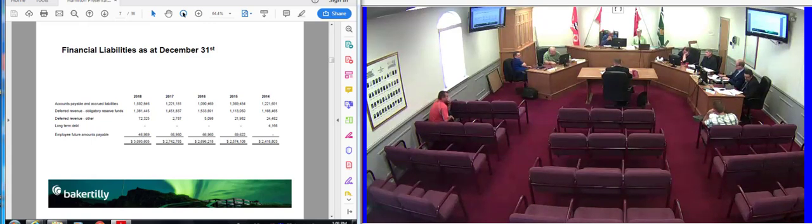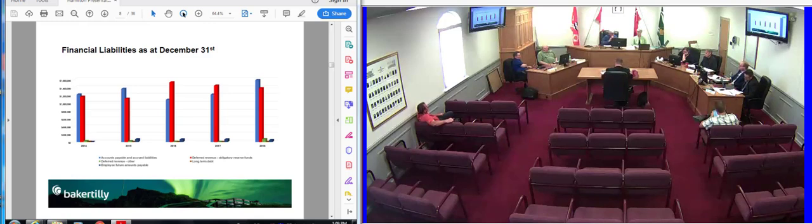Your deferred revenue went down. That represents the use of some development charges in the year for capital projects. And so the amount of money within there is mainly development charges and a bit of parkland money left. And deferred revenue just represents grants that you've received that you haven't spent yet. The main one this year is the AMO Main Street funding, and then you have a small amount there for employee future benefits, and you do not currently have any long-term debt. And then next is a graphical depiction of that.